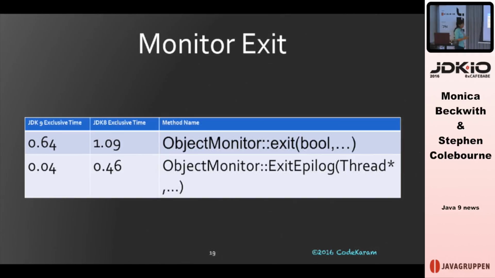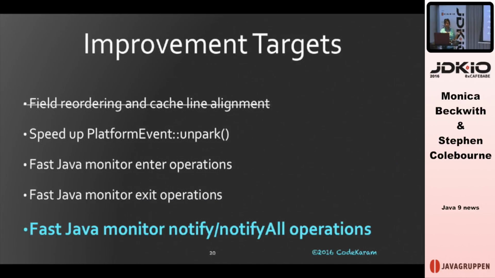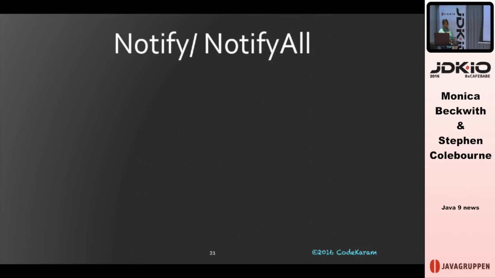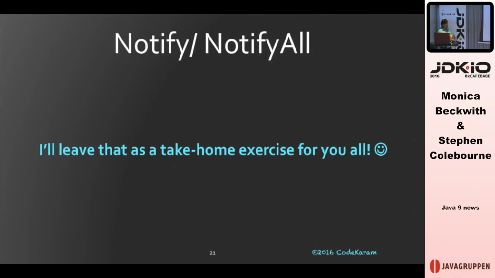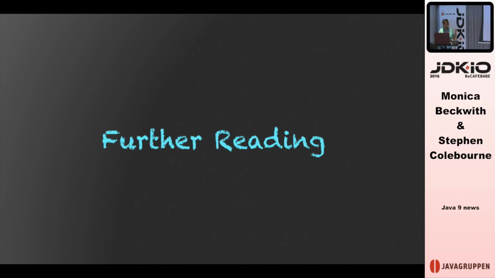The exit operation is the same thing. There's an epilogue for exit. Again, I'll show you how this looks with the demo, and again, improved times. So that's great. Everything looks great so far for the small micro benchmark that I wrote. But as a healthy exercise, maybe you want to write wait, notify, and notifyAll, and test the last one. So I'm going to leave you with a demo. As a take-home exercise, go write a small benchmark and figure out how notify gets better.